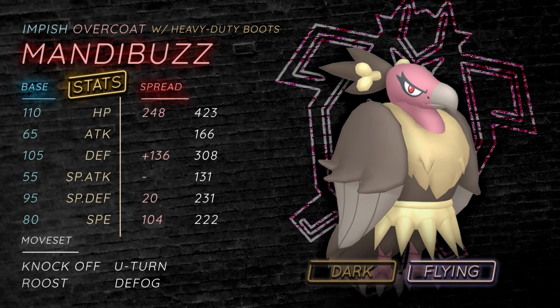Pokemon like Excadrill, I think that it's okay to run Knock Off, especially because everything's running, you know, Leftovers, Black Sludge, Rocky Helmet. So getting rid of all that really does help something like Zeraora or even Hydreigon clean up. U-turn for momentum. It also doesn't let Hydreigon set up a Nasty Plot for free. For example, if it's Mandibuzz versus Hydreigon in the 1v1, Hydreigon might go for Nasty Plot and then threaten something with Draco. Instead of having to predict, I just go for a nice and safe U-turn, get in my Zeraora, and knock it out with the Close Combat.